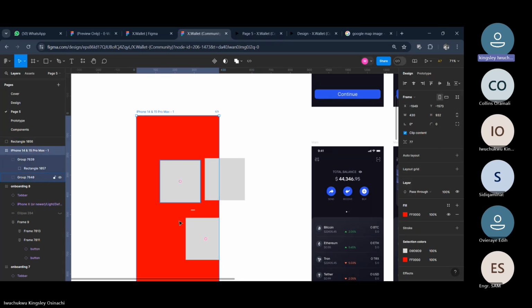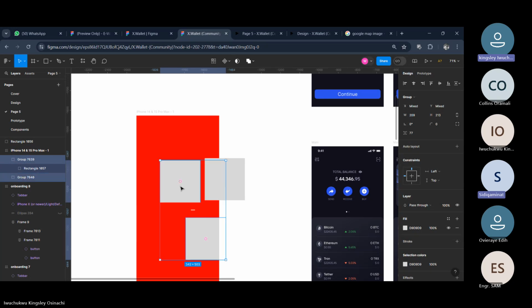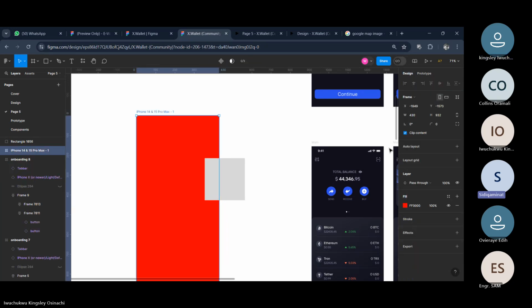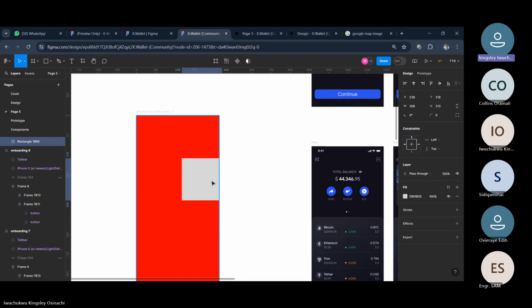So I have to do it inside the frame. Even if you didn't do it inside the frame, drag it inside the frame so it inherits that layer. It knows that it's inside this frame's layer now. You see that?